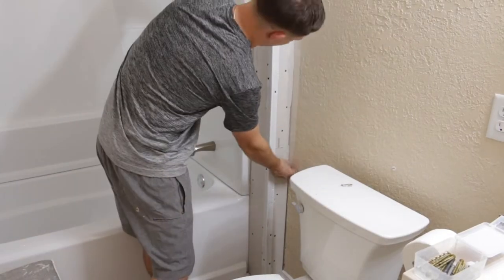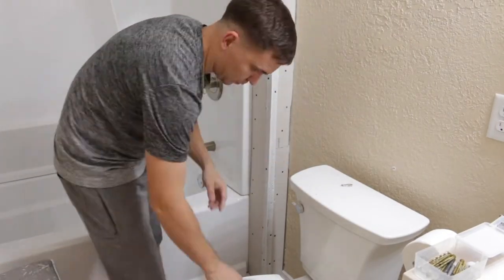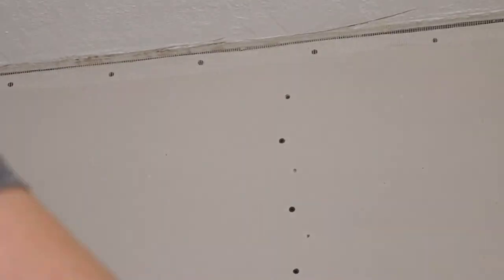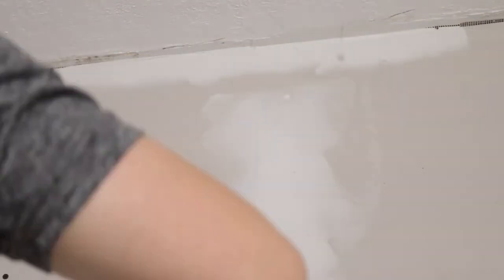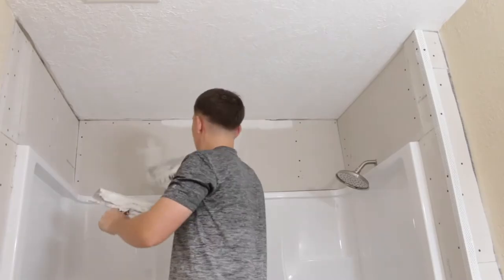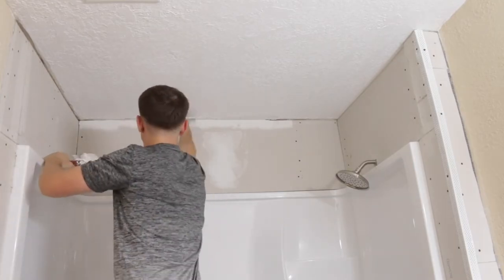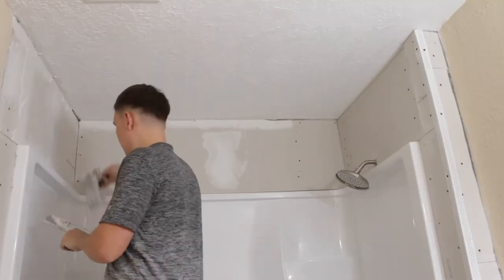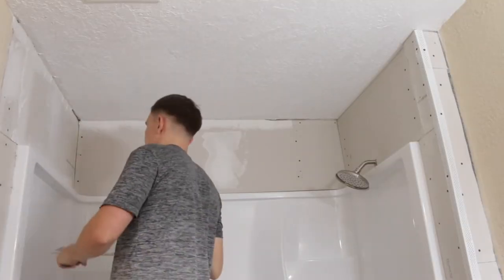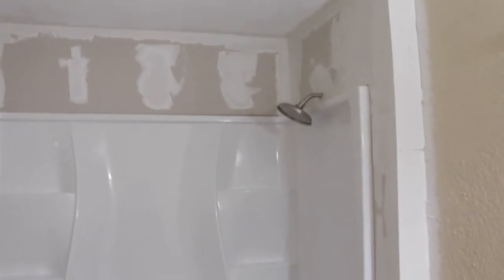When I have applied joint tape to corners and joints, it is time to start applying drywall compound. For this job, I am using pre-mixed joint compound that you can find at Lowe's or Home Depot. When you apply drywall compound, wait for about 24 hours until it dries.